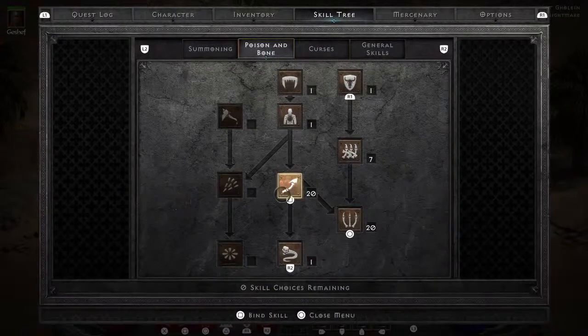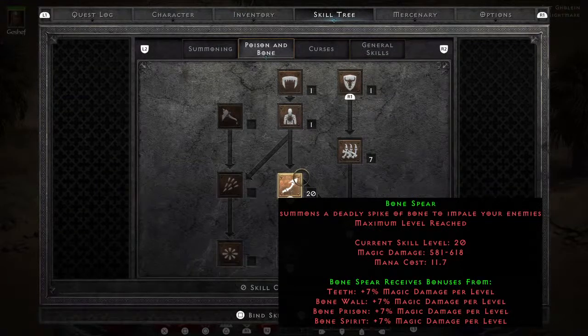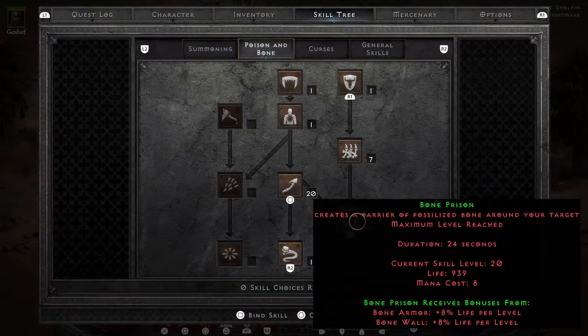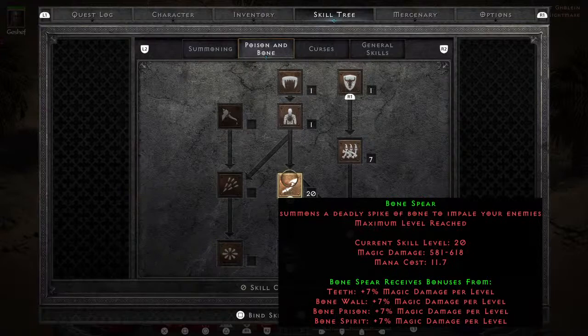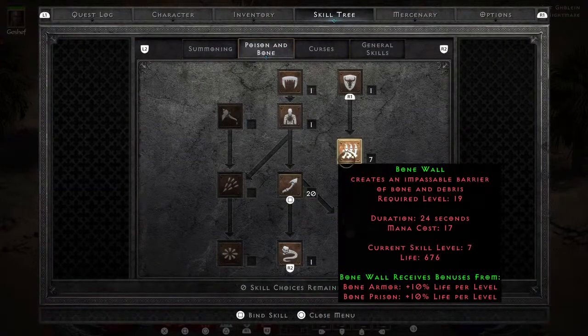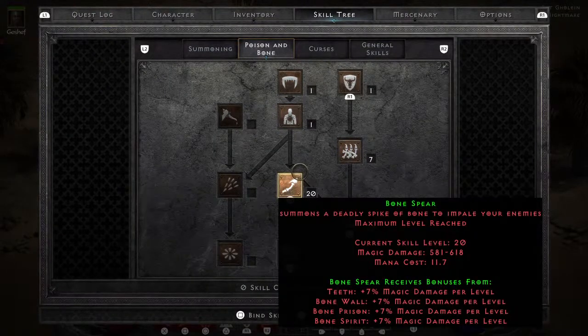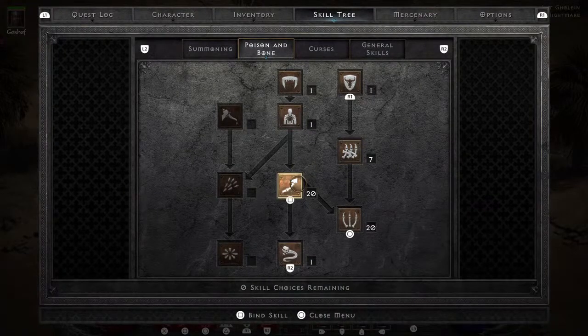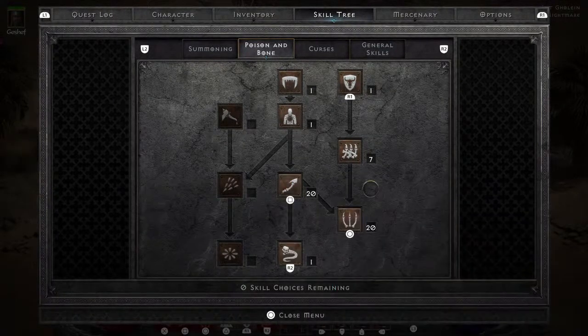But yeah, that's the build, because right now, what we're basically trying to do, because we maxed that, is max this next, because it not only boosts Bone Spear, but Bone Wall also boosts Bone Prison. The build didn't call to put anything into Bone Armor though, because with Bone Armor you're trying to get your damage as high as possible, and it doesn't make Bone Spear better. So after that, you max this, and then you max this, because then we would have Teeth maxed, Bone Wall maxed, Bone Prison maxed, and Bone Spirit maxed, so Bone Spear would be as powerful as possible. But I don't know if we'll ever play this character enough to do that.